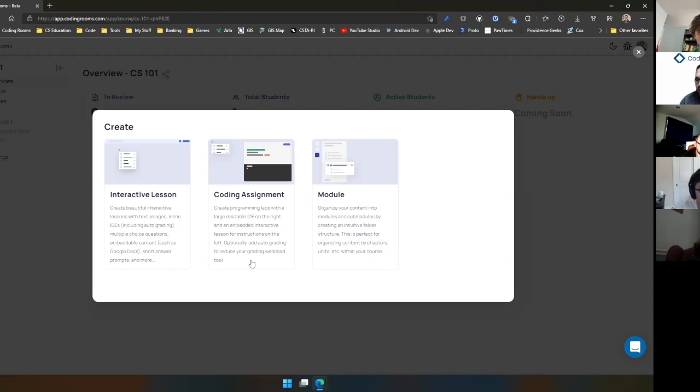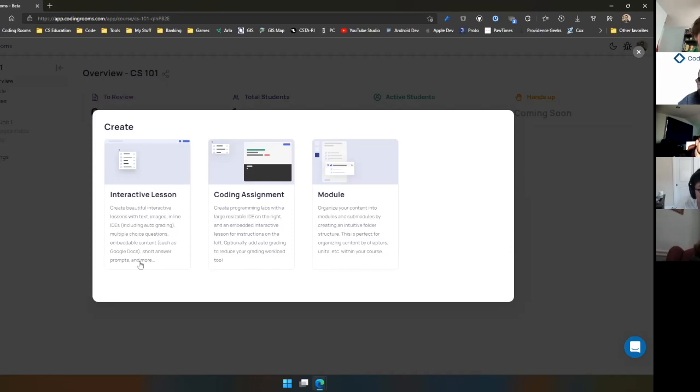So the interactive lesson, I like to describe it as this infinitely scrolling, vertical page, almost like a Google Doc or something like that you're creating, that as you add more content, it just becomes a longer document, longer page. The coding assignment features that also, but a coding assignment is a little bit more like the classic version of Coding Rooms, where you can have a larger IDE that's always on the screen on the right-hand side, and on the left-hand side, you have that infinitely scrolling page that's typically used as a prompt or instructions for the coding assignment. Again, both have the same capabilities. It's just more of a style design choice.